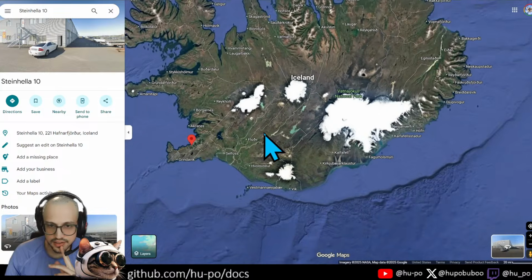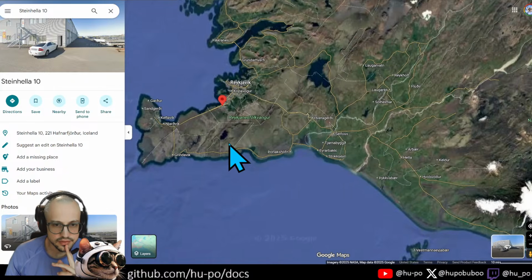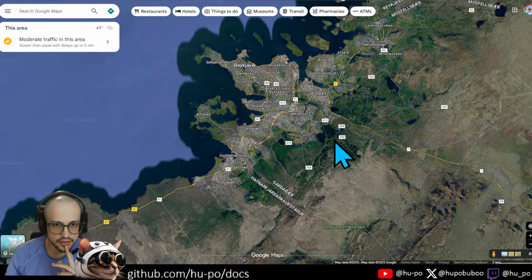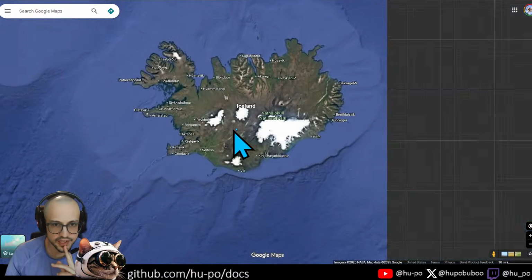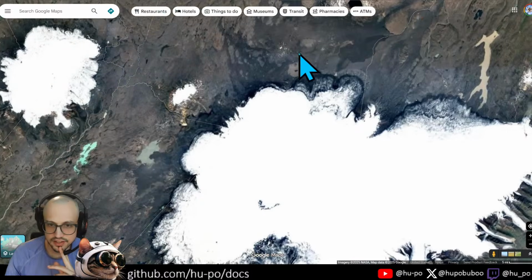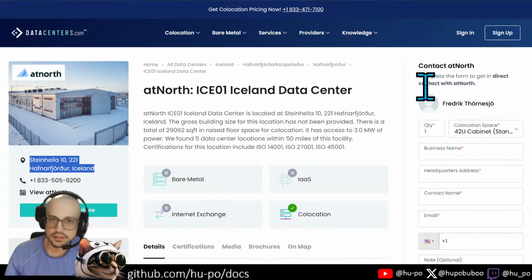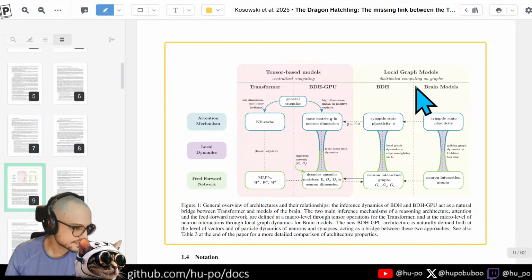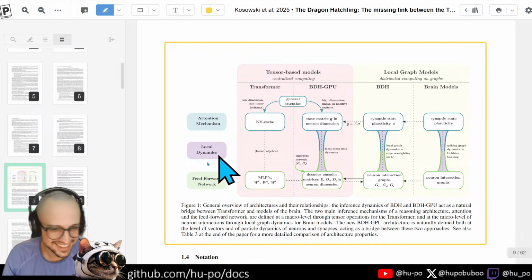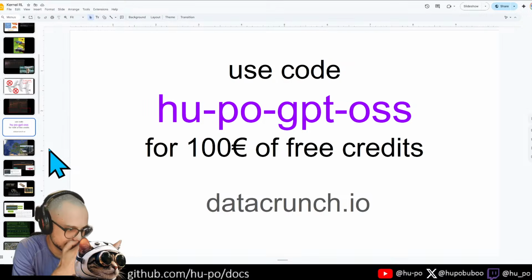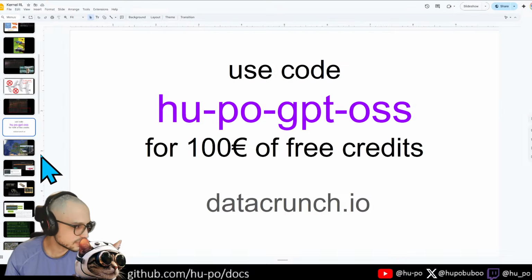It's just in the main city here, Reykjavik. This is where you fly into. That would have been pretty cool if it was somewhere here, like these weird glacier areas. I mean, it's Iceland. It's very small, so it's close to a volcano anyways. You're always close to a volcano in Iceland. Maybe that's really the truth.